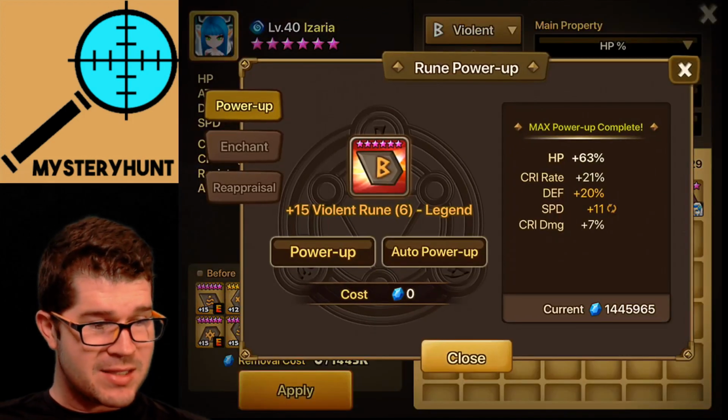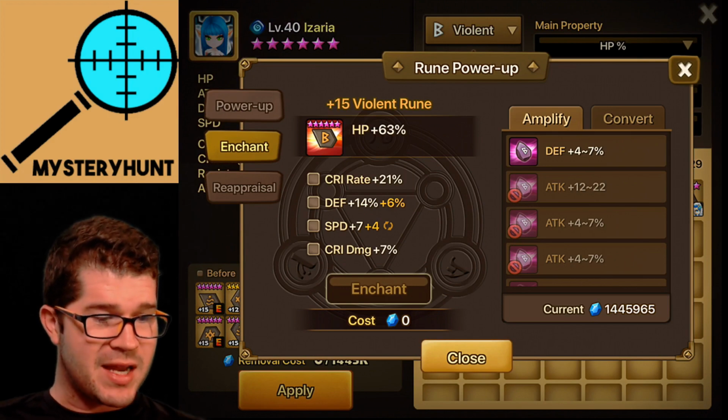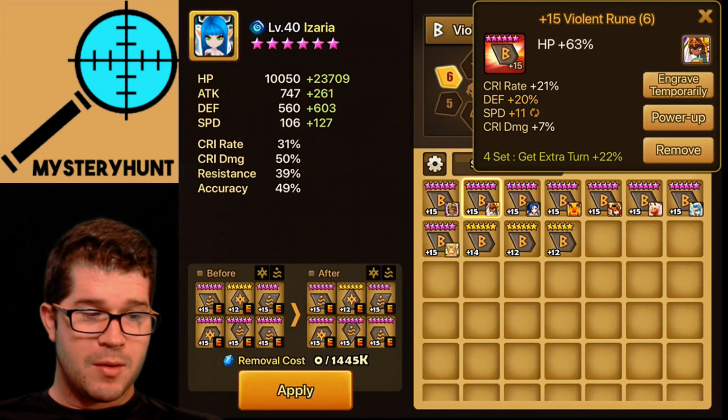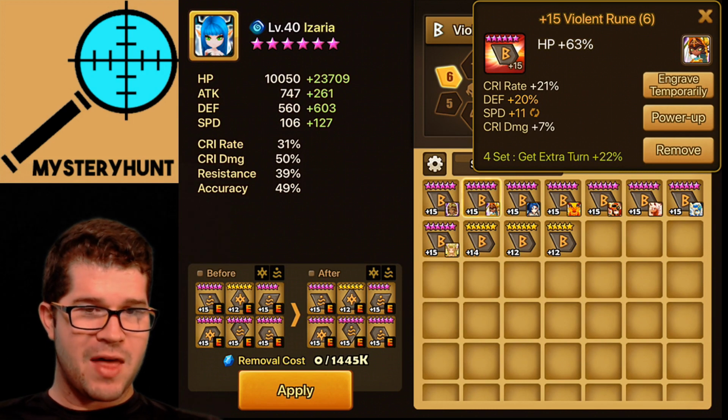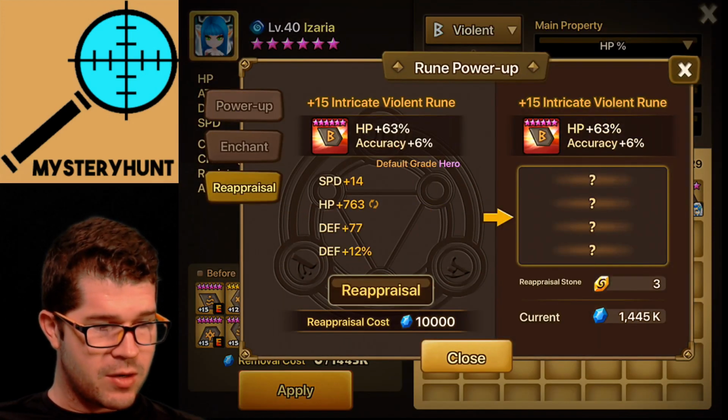This one's really nice. It was a legend. It didn't roll speed. It rolled a ton of everything else, and I've got a great use of it on my Triana, but I'm not going to put it on my Hathor because I need it to be a little bit faster. And the crit's a little bit quirky too. It can only go on a couple units. I think this is a legend. No, it's a hero, but it's pretty good.